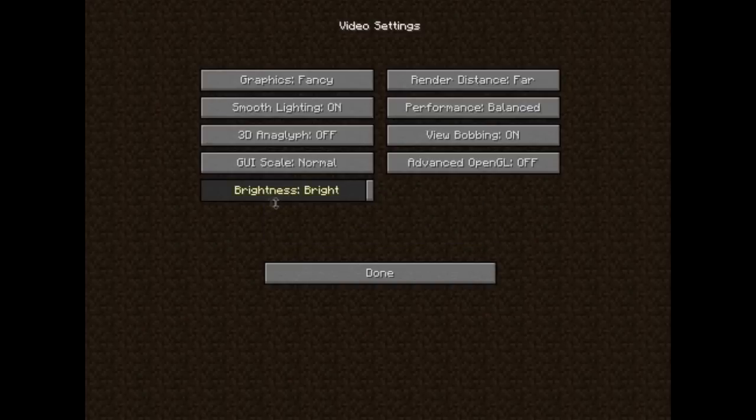The second option is the brightness. You can switch from the normal brightness we had before, the moody one, to bright. This will make your game way brighter, and at night you can see far away with this option. So this is pretty neat. If you're scared at night and don't want to see monsters, well, there will still be monsters, but you will be able to see them when they are coming. That's really neat.